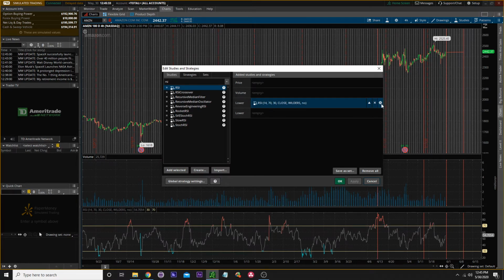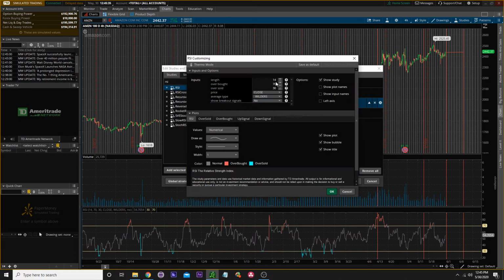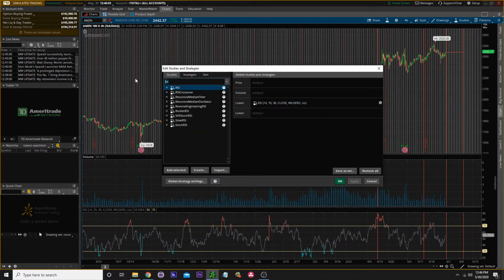Now you can go in here and change the settings if you want, but I leave it as it is, because everybody else who's using this indicator pretty much leaves it the same. So you want to see what everybody else is seeing with their indicators. You don't want to be changing yours, because that could make you slip or slide one way or the other. But I leave it the way it is. But you can come in here and change the colors of the overbought and oversold if you want. And another one I like to add is the MACD indicator.